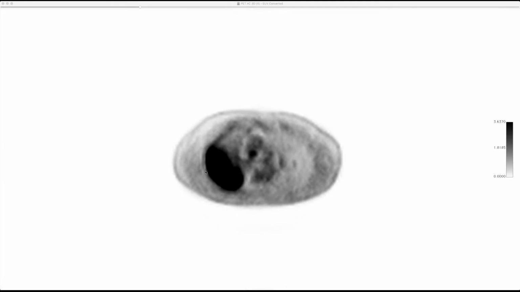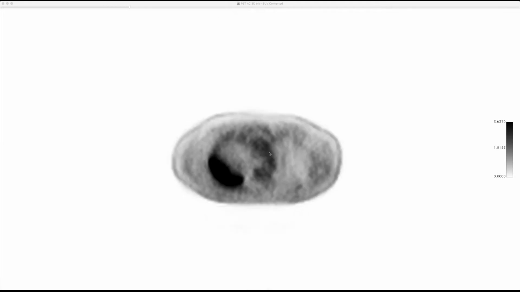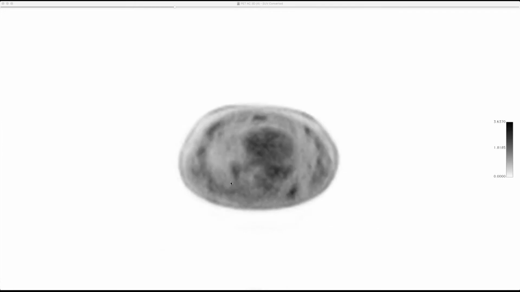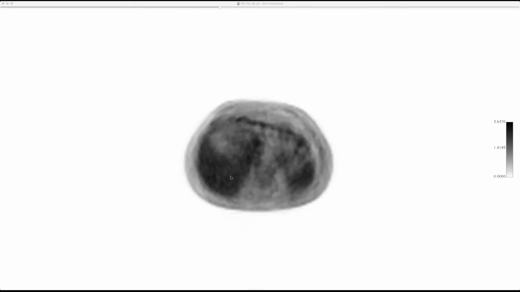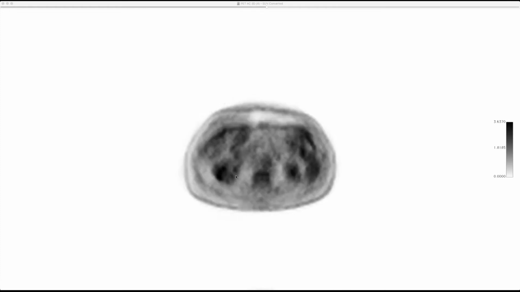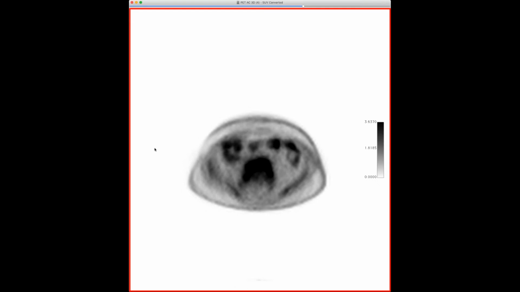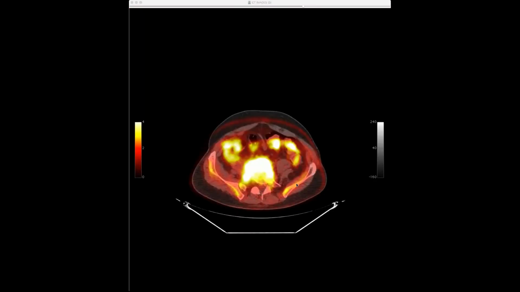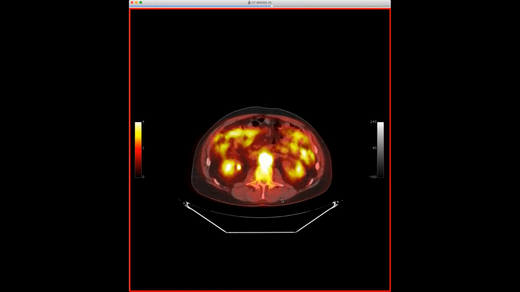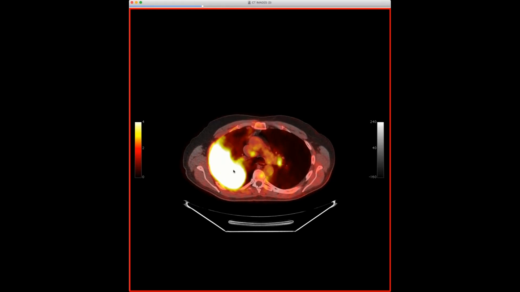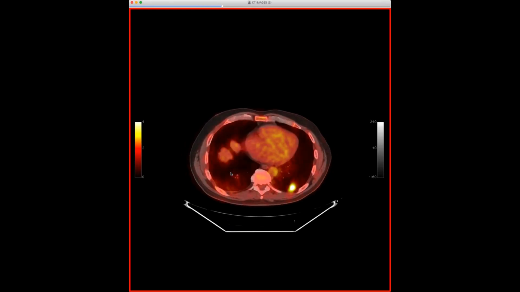And what you'll see is, here we are in the chest, and you see there's a ton of uptake in the chest, in that right upper lobe. And then as we go down into the abdomen, here's liver, that we see a lot of uptake in the retroperitoneum, in the paraspinal space. Now I will bring up, and I think I can get Osiris to fuse these for you and then show you the correct screen. So you now should see a fused PET. I think Osiris is mapping it. Yes. Good. So we see there was a nodule in the left lower lobe. He had some uptake, but this area of consolidation continued to enlarge.